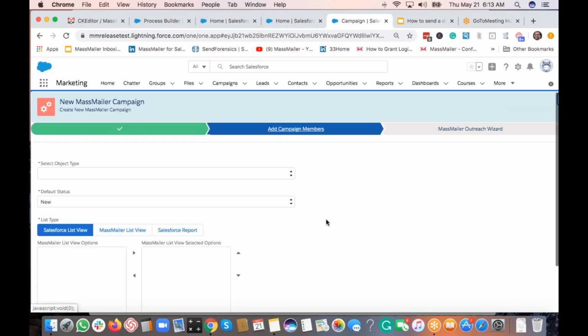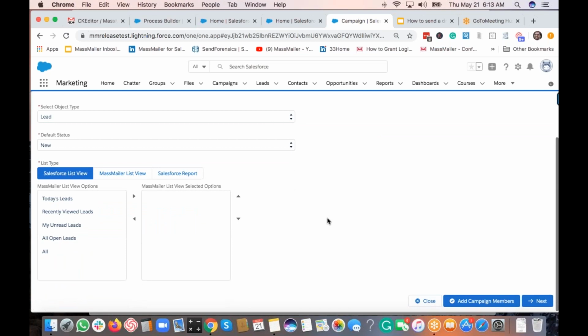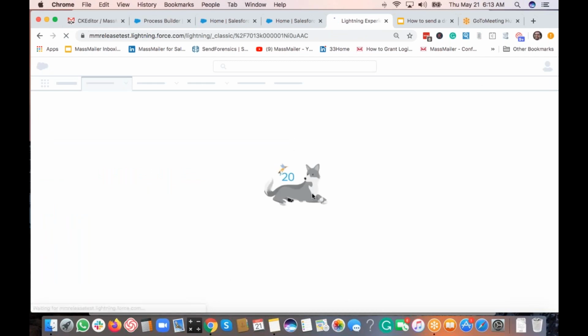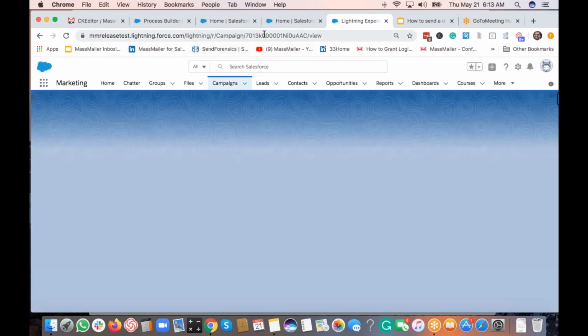So what I've done so far is just create a MassMailer campaign. I'm not even adding any campaign members for a moment. I would just close this so that I go back to my regular standard Salesforce campaign view.